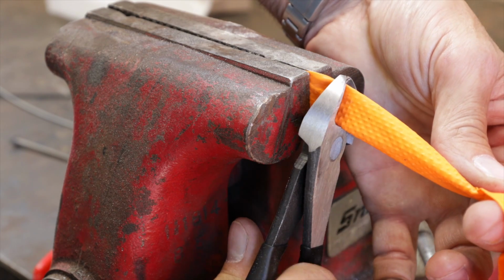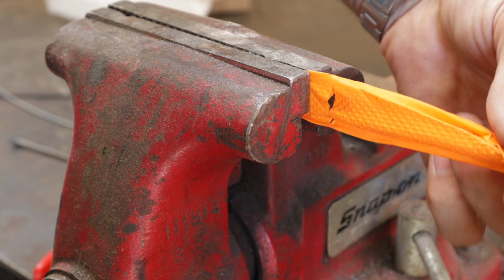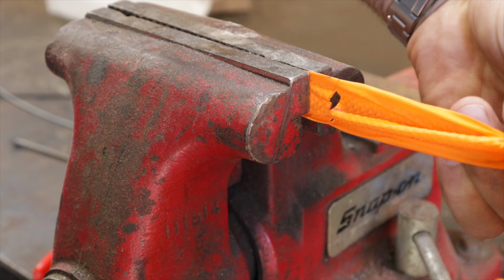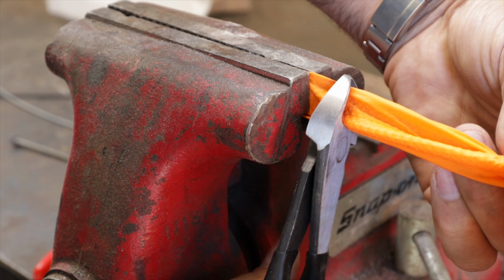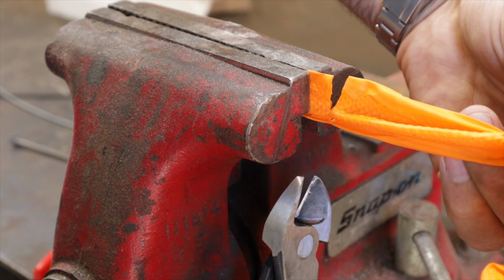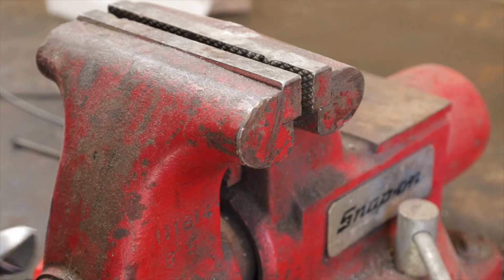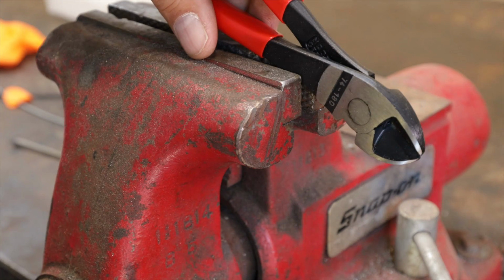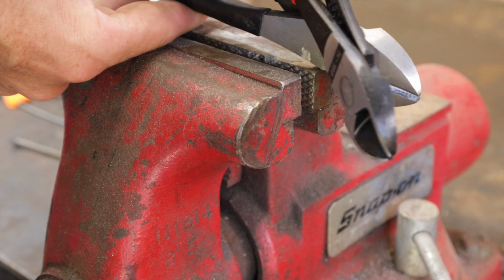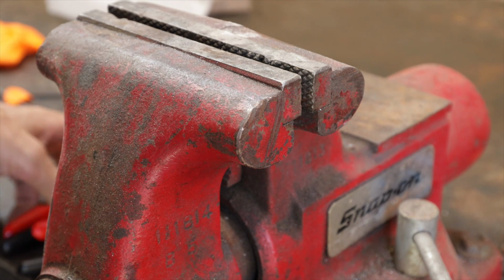All right, same test here. Oh, not quite as crisp and clean. You can see right there, it got through most of it, but with the same pressure, just not quite as nice. Cut again. Yeah, what's that telling us? They're just not ground quite as well. But for $35 versus $3, how many is that? You can have a lot of these for the same price, but it all comes back down to choices.